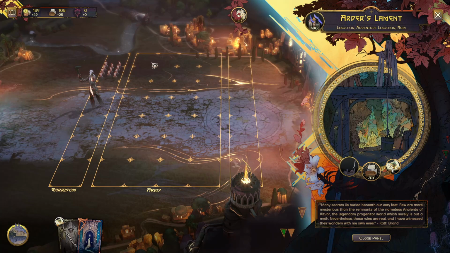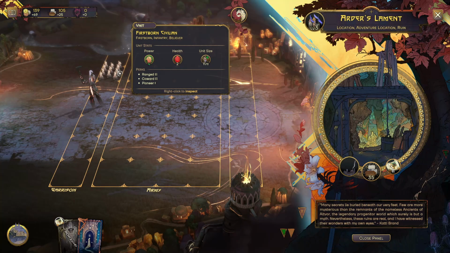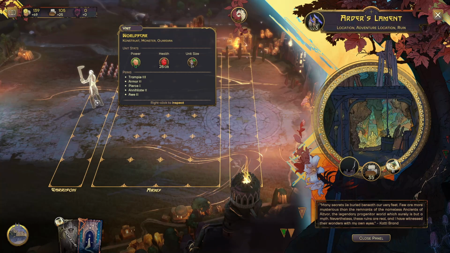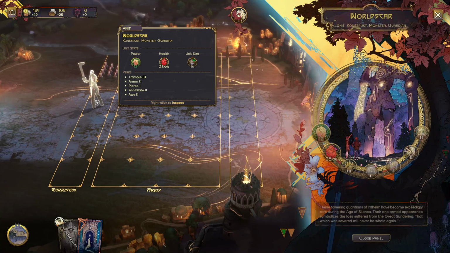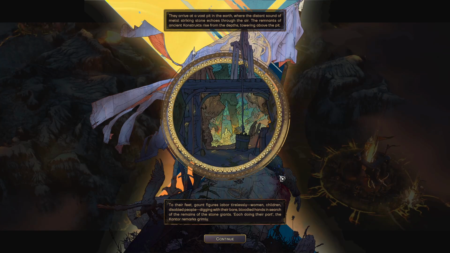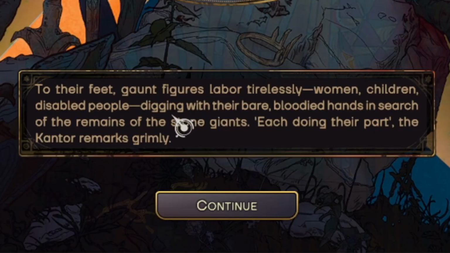It is a mine that is being overseen by some firstborn civilians, power 4, and a gargantuan power 12 construct, a Whirl Scar, with 28 health. And on reaching the site, what we find is that the civilians are excavating the ruins. There are other ancient constructs, just like the Whirl Scar, around the place, and the Whirl Scar is basically overseeing them as they dig with their bare, bloodied hands in search of the remains of the stone giants.